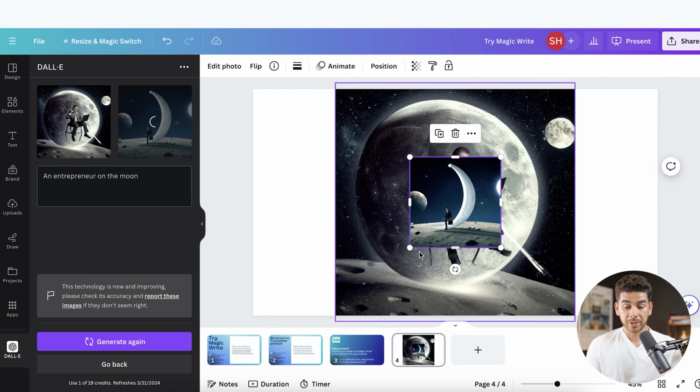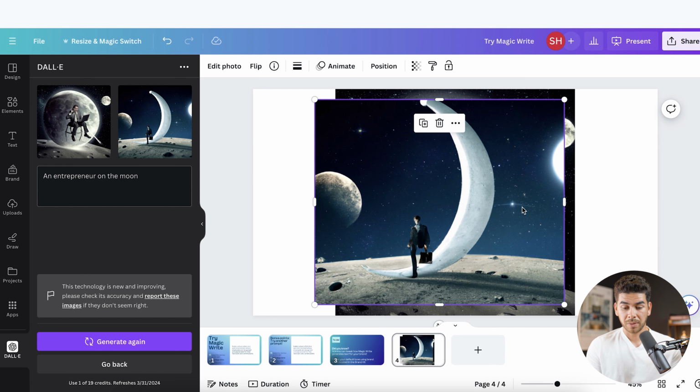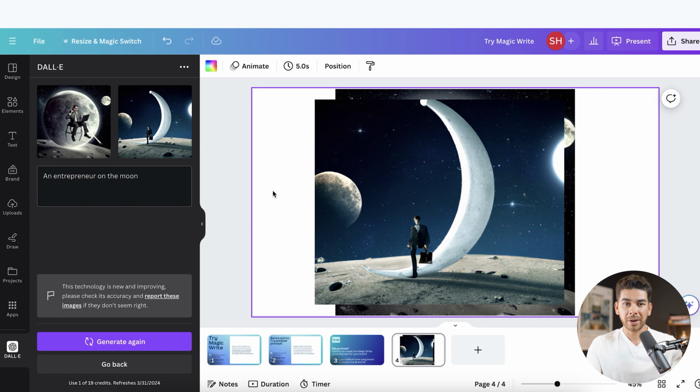It also has another image here as well. Let's see what this one looks like. Very similar, except on a crescent moon and not a full moon. I like this one. This one looks good. So go ahead and play around with that. It's a really cool tool and it's limitless. I'm sure you can create some really cool pictures for your blog.